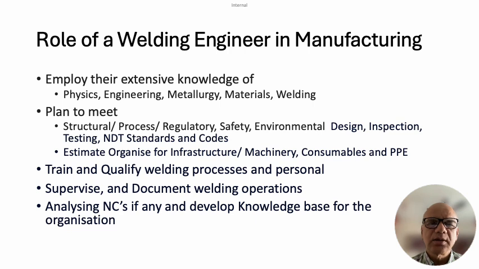translated into design, inspection, testing, non-destructive testing methods and standards and codes. So the welding engineer has to learn, understand each of these aspects, and then accordingly look for what will be the right process, what will be the right manufacturing sequence, and according to that, do we have infrastructure, machinery, and if we have, then what kind of a process and consumables we are going to select.